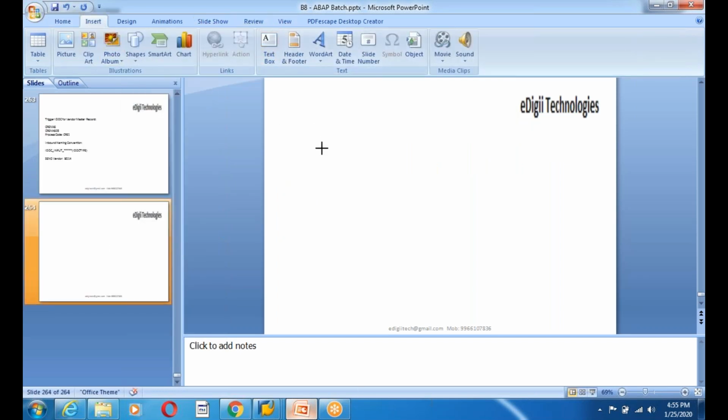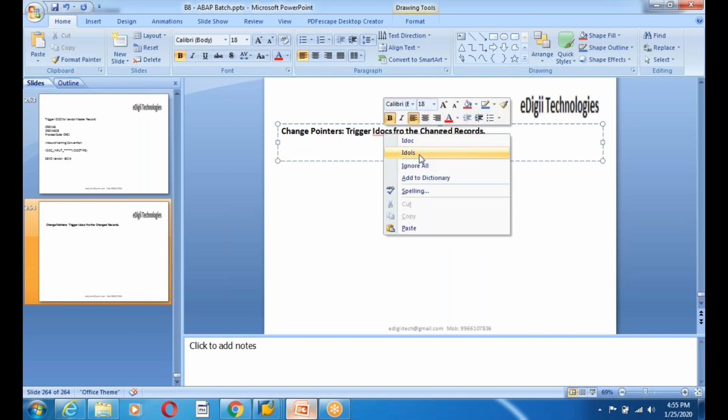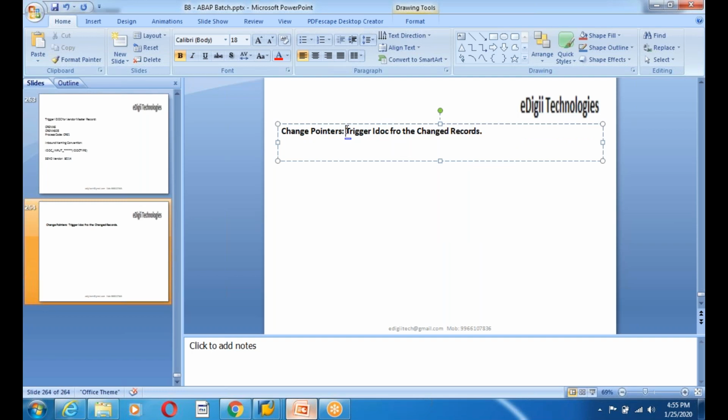The next concept is change pointers: trigger IDOCs for the changed records. So whenever we use change pointers, the main thing is you need to activate the steps for the change pointers.